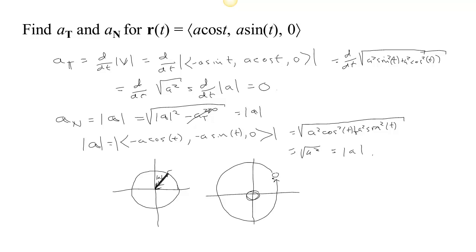So the moon doesn't speed up or slow down. The only acceleration there is the acceleration that comes from the force that is causing the moon to turn. It's the force of gravity that has the moon trapped here and forcing it to go around in this circular path. So we can definitely have motion where there's no speeding up or slowing down, so that all of the acceleration is perpendicular.